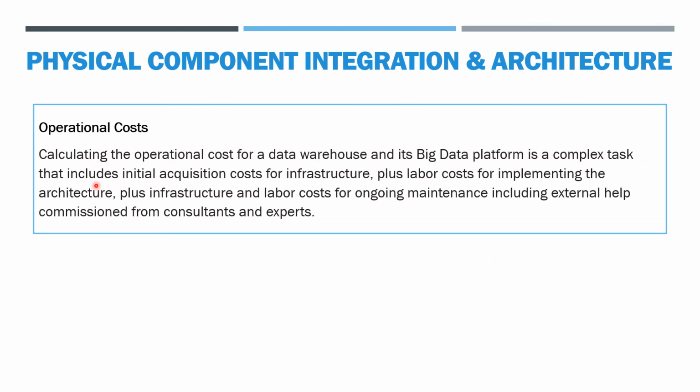Right, next, the last challenge that we face is the operational cost, obviously. Calculating the operational cost for the data warehouse and its big data platform is a complex task that includes the initial acquisition cost for infrastructure, plus labor cost for implementing the architecture, plus infrastructure and labor cost for ongoing maintenance, including external help commission from consultants and experts. So all these are the costs. The operational cost is not cheap.